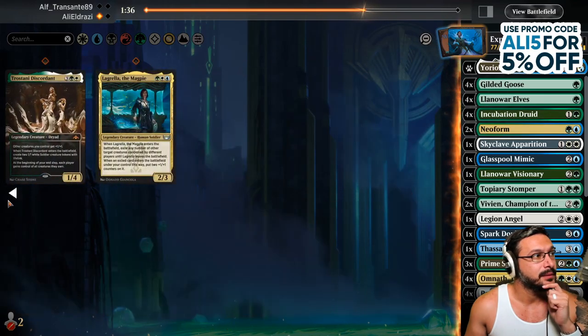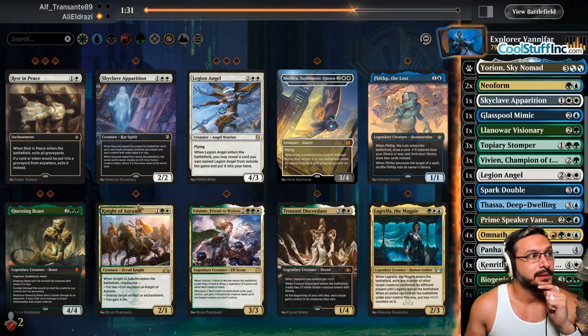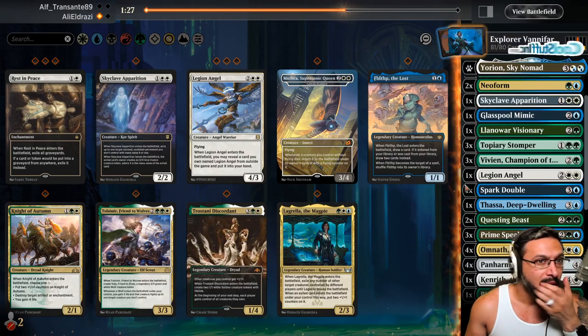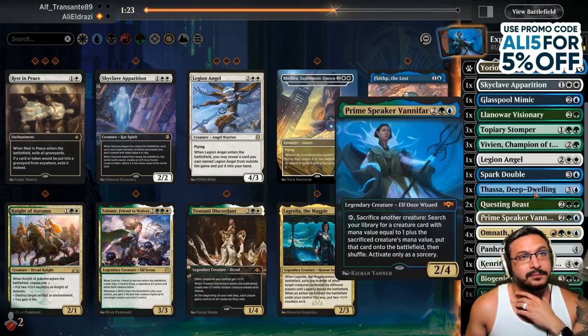Bring in Vivien's. I like Questing Beast too. Has vigilance. Vigilante.